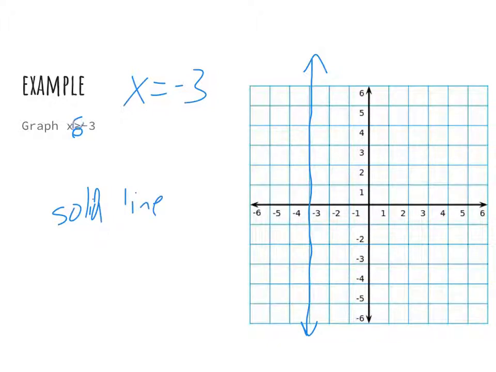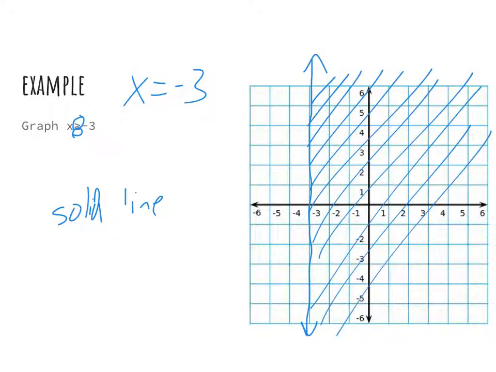Now, this is what's going to be different. Now, greater than. Okay, there's no above or below of a vertical line. So with this, we look to shade where the numbers are greater than negative 3. Well, greater than is over to the right. Okay. So that would be greater than. Less than, we would shade to the left.